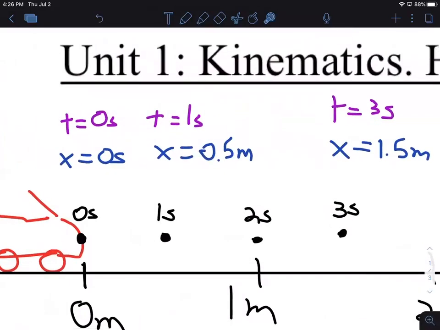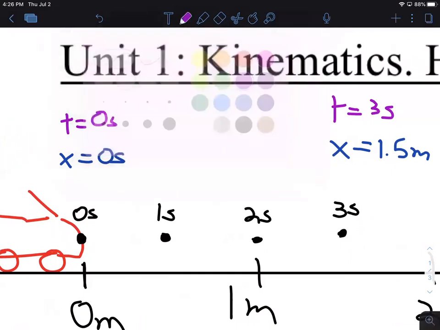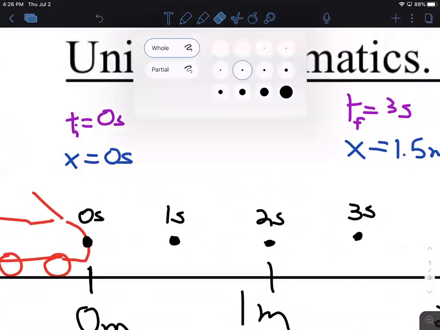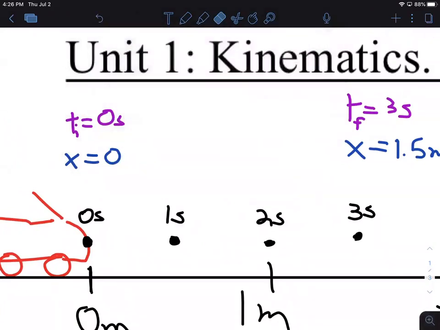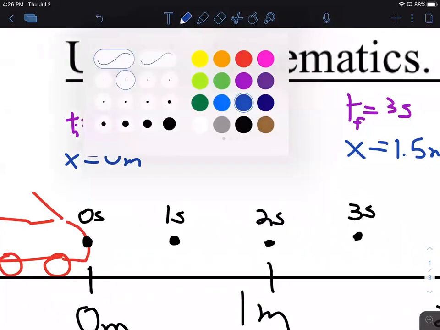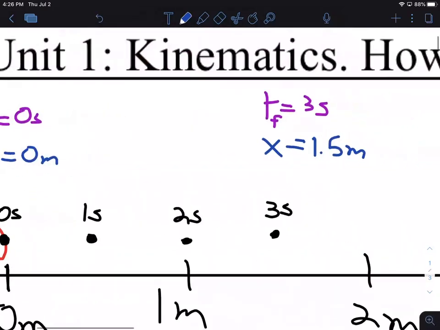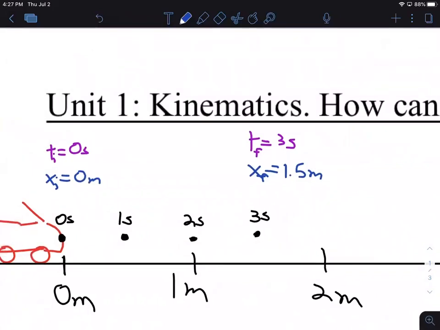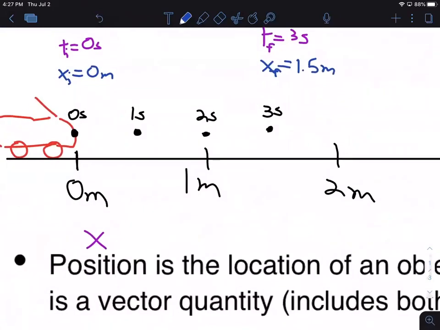Okay. So if I was just thinking about the start versus my ending time here, I could label these. I could say this is my initial time. My initial time is t equals 0, and my final time, 3 seconds. I could say my initial, this should be meters, wow. Say my initial position is 0, and my final position is 1.5 meters. Okay, so that is time and position using a motion diagram.